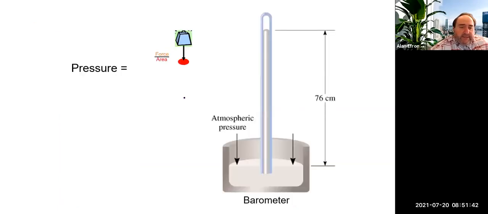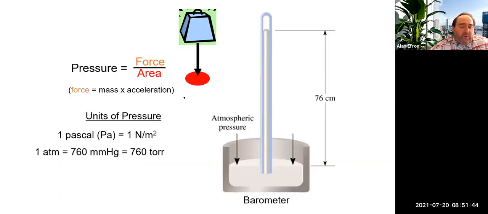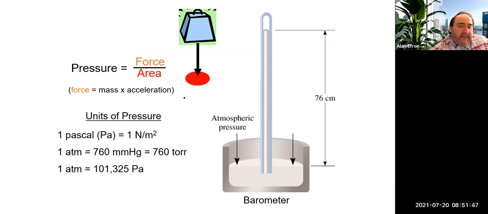So it's important to talk about some important units associated with gases, and there are several different types of units. Basically, pressure is force divided by area, and force is mass times acceleration. A Pascal is a unit of pressure, and that equals 1 Newton per square meter. Another common unit, in addition to pascals, is the kilopascal, with the kilo prefix.